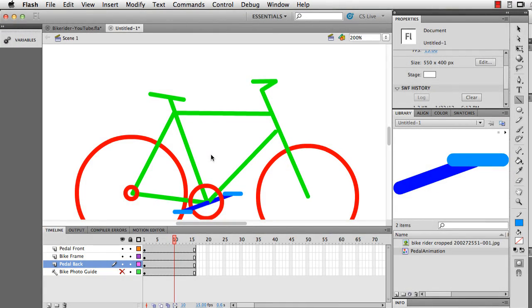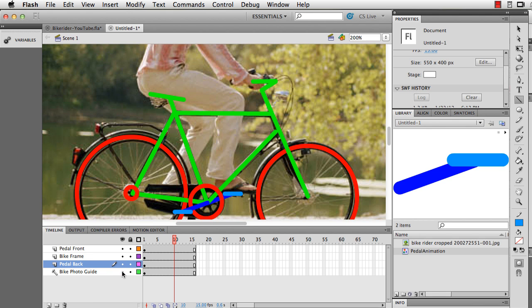So our next step will be to create the animation for one of the legs, the front leg that is. So I'm going to turn on my photo guide again to get a visual outline of what the proportions and the size of the leg elements should be.